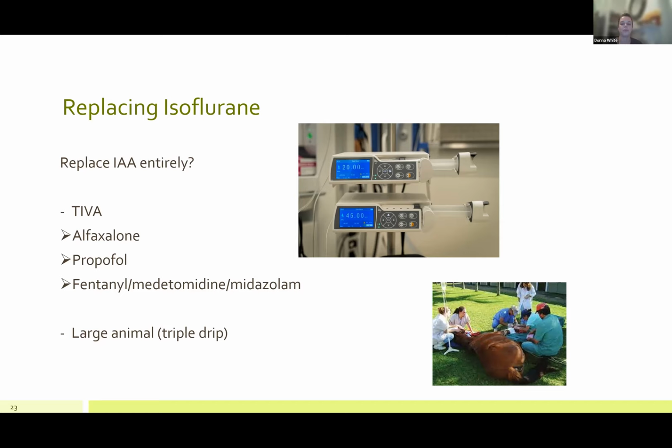Anyone who throws their minds back to vet school or who still does a bit of large animal anaesthesia, equine vets do a great job of doing TIVA. So this is field anaesthesia. If you can remember triple drip, you hang your bag of triple drip, which is a variety of anaesthetic agents, guaifenesin and xylazine and ketamine in a bag, and you run it into the horse and you increase your drip rate if the horse starts to wake up, and you reduce it if the horse goes to sleep. Field anaesthesia in equines is done for about an hour with total intravenous anaesthesia, and then the horse stands up and it's amazing. So I think we do this really well. Equine vets do TIVA really well.